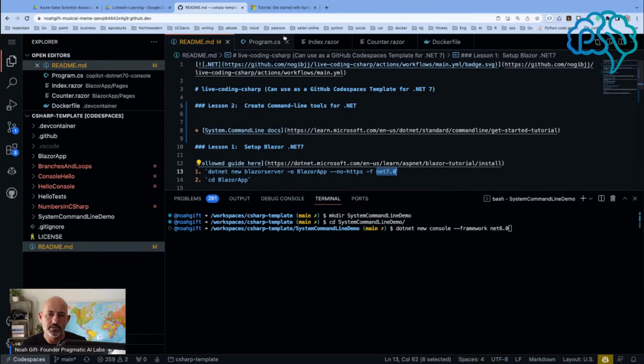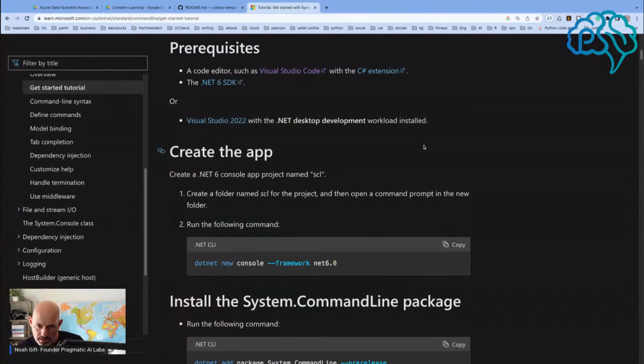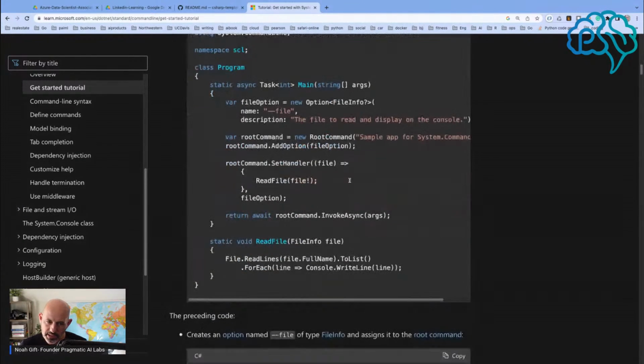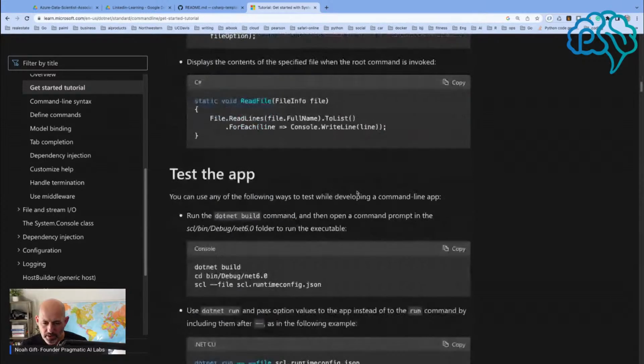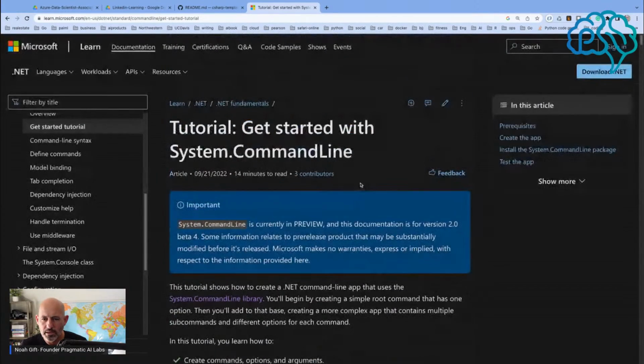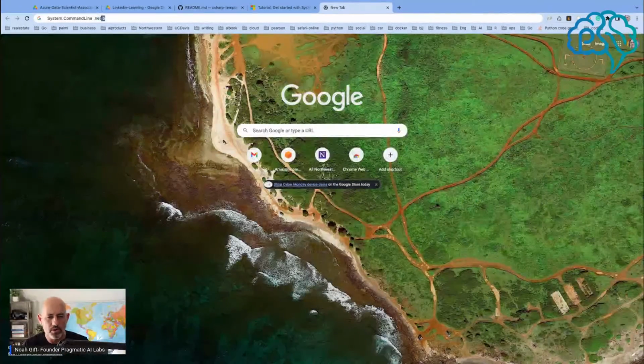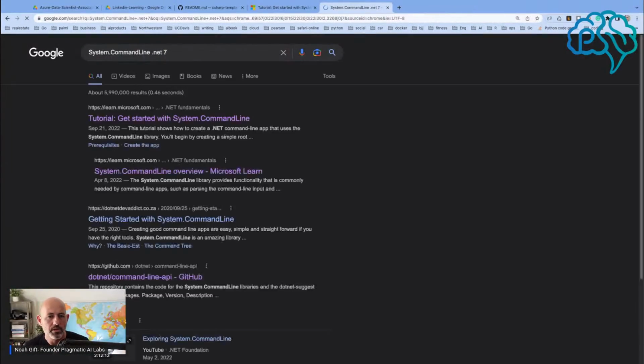So this is something where, are we sure it's .NET 6 or is it .NET 7? That's a great question. This gets into my lack of understanding of .NET because this does say very recent change. Let's Google it real quick. And I would assume it would work with .NET 7, but I could be wrong.